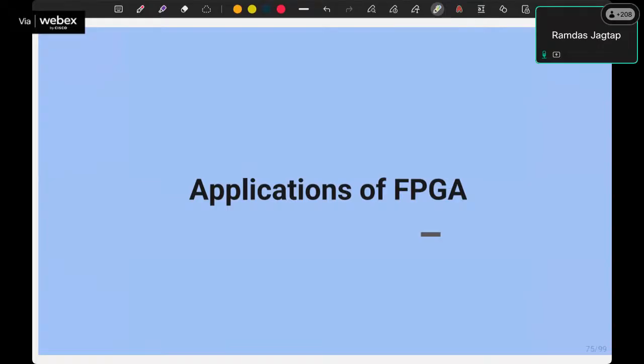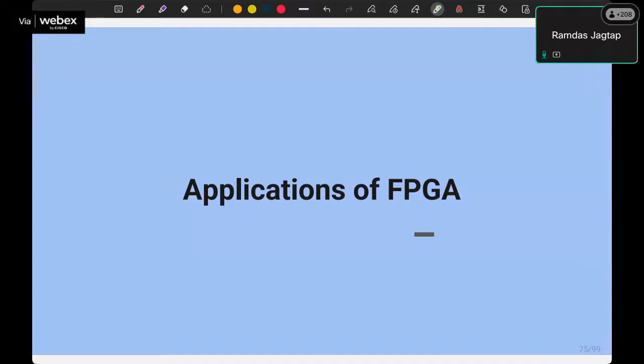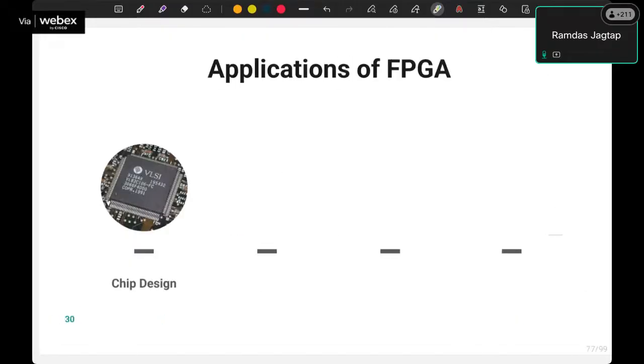Yeah, we'll see the applications of FPGA. There are several applications of FPGA. It is mostly digital, but nowadays it can be used in any domain. Let's see the first application, that is chip design.